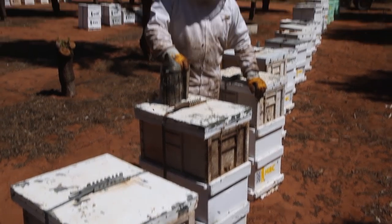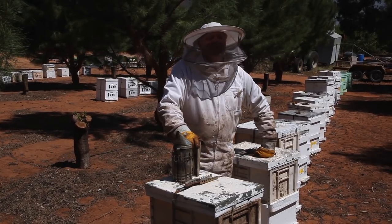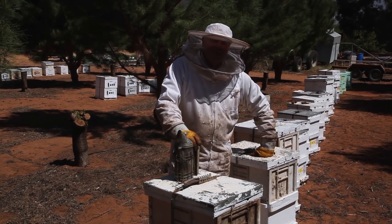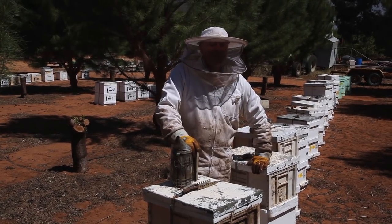Well, that's got some stickies on top of the ladies, so hopefully we can get some beautiful fresh honey in there. But just to wrap up this episode, I'll show you what happens if you haven't got frames in your box, because I caught this swarm in a box and I didn't get back in time to put the last two frames in there because I'd stolen them to do something else. Anyway, we'll go and check it out and see what happens without a frame.